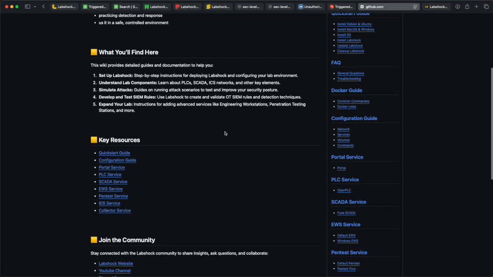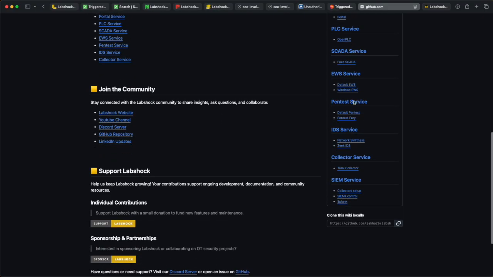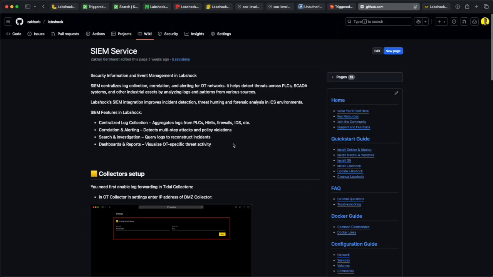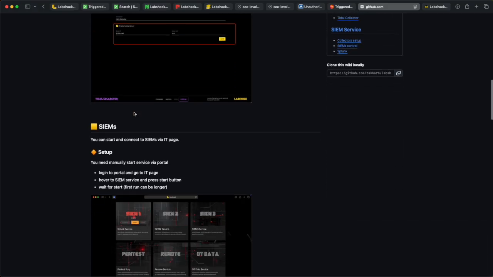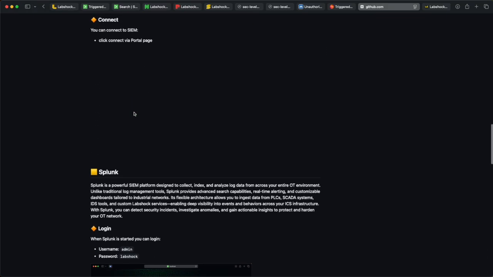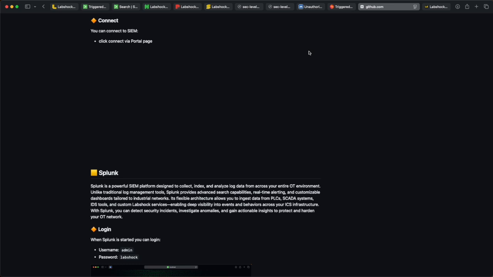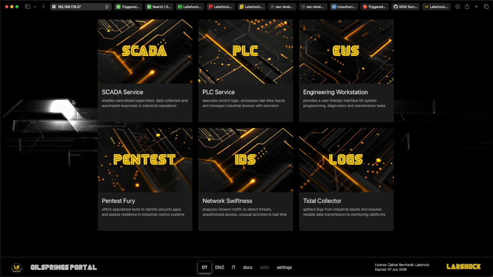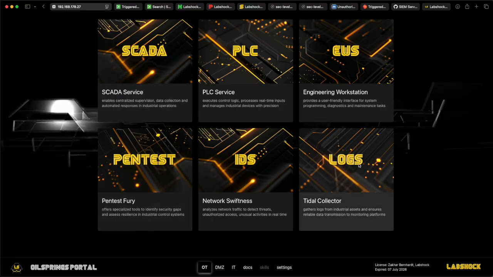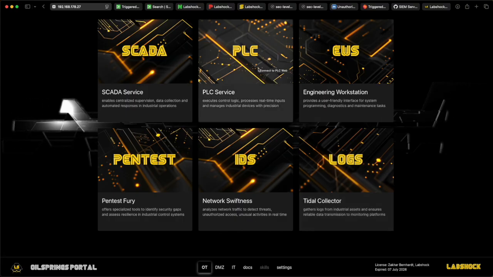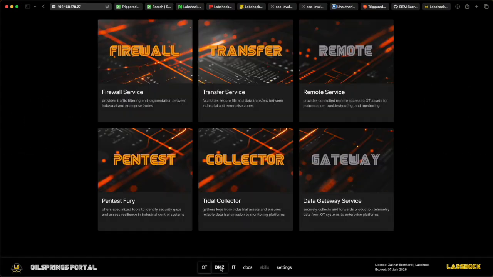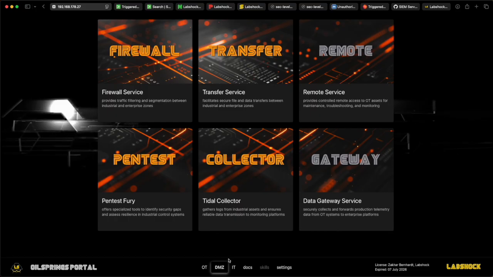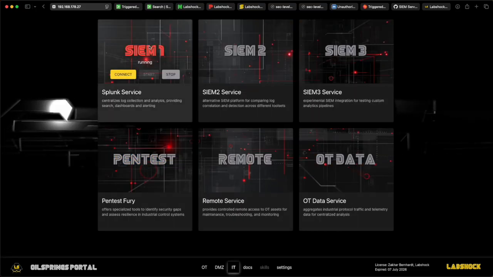after installing, you can go directly into the services, and in our case into the SIEM service. Read this page please before jumping into discovering Splunk. After that, go maybe to the portal page and configure the collectors, configure the sources, configure the DMZ collector, and run Splunk.